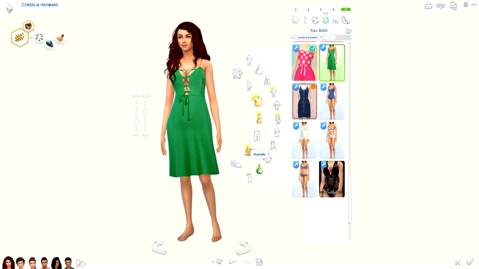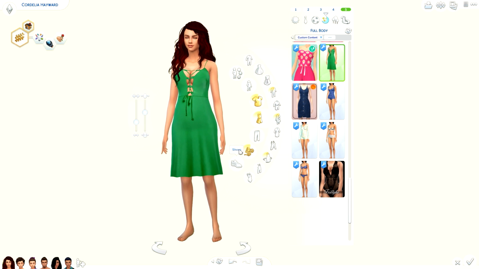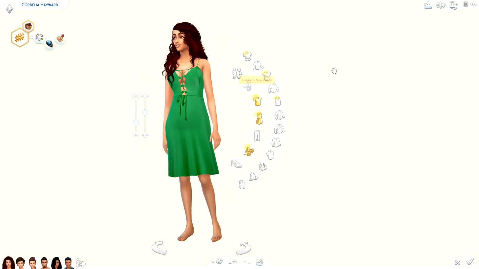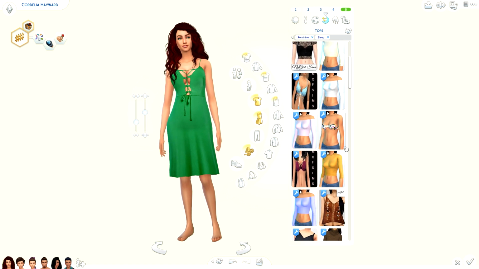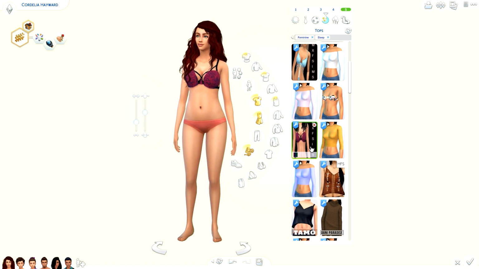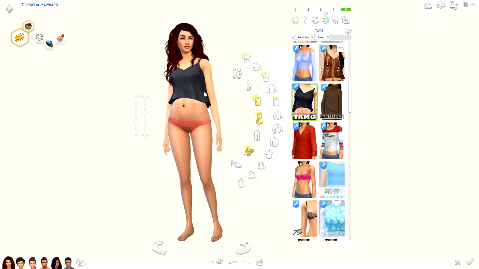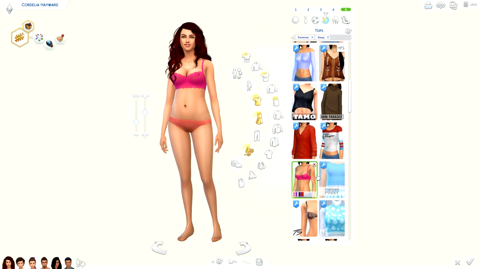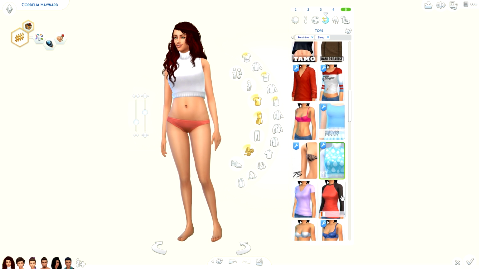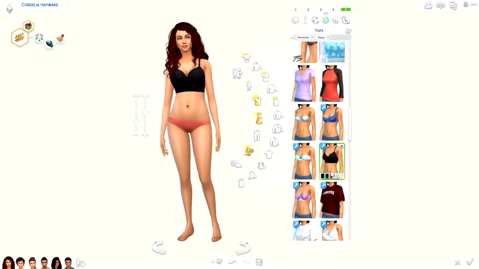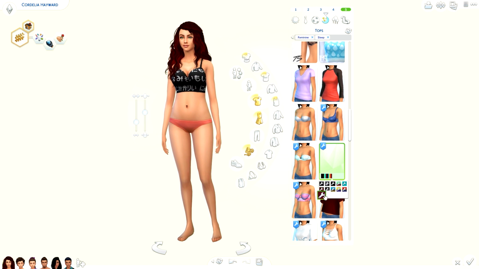However, I am going to change this because the other pose I have, she's going to be cupping her belly, so I need to have something a little more skimpy, I guess. Yeah, let's keep it under sleepwear. Let's see if I have anything that would look okay on her. I need something that cuts off right there, but I don't really want her to be in a bra necessarily. That's a little too sweatery. What's this? Let me see this. This one could work, actually. Not the jail-looking one.